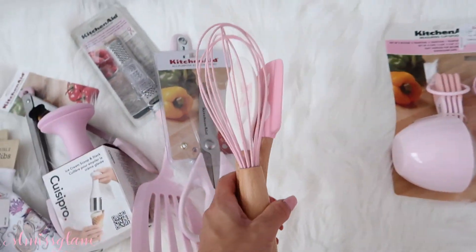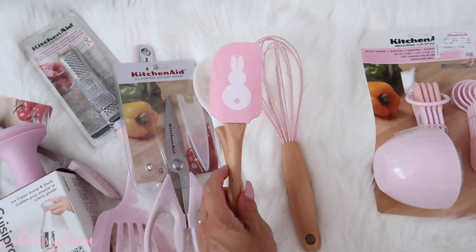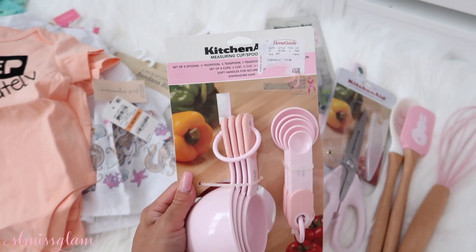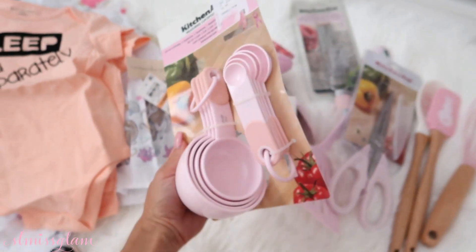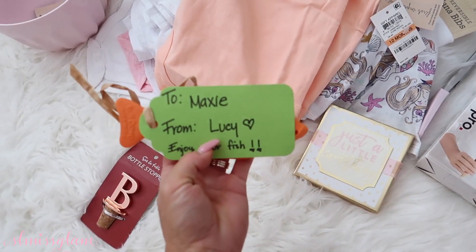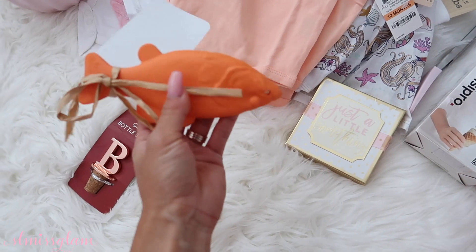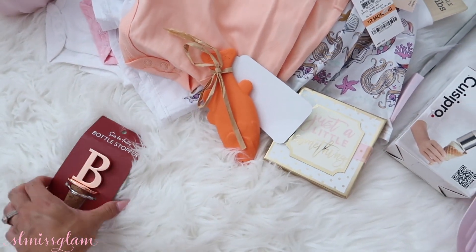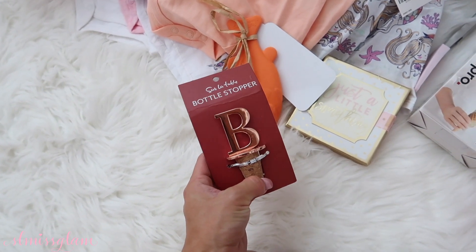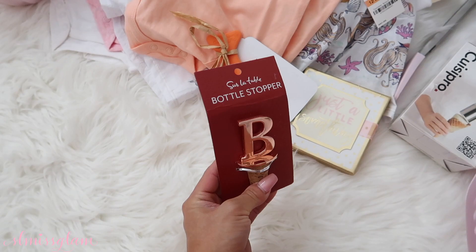These little 'Hello Easter' wooden spoons are so adorable — I love them. And then a whisk, and measuring cups, also by KitchenAid. I think she got them at HomeGoods, so that's probably where you guys can find them. I'm assuming this little fish is for Max — 'To Maxie from Lucy, enjoy your fish.' It's just this little silicone fishy — he loves toys in general, he's gonna have a blast. And then she also got us this bottle stopper: 'B is for Batajello' — it's rose gold and super pretty. I'm really happy about that once I can start having glasses of wine again!